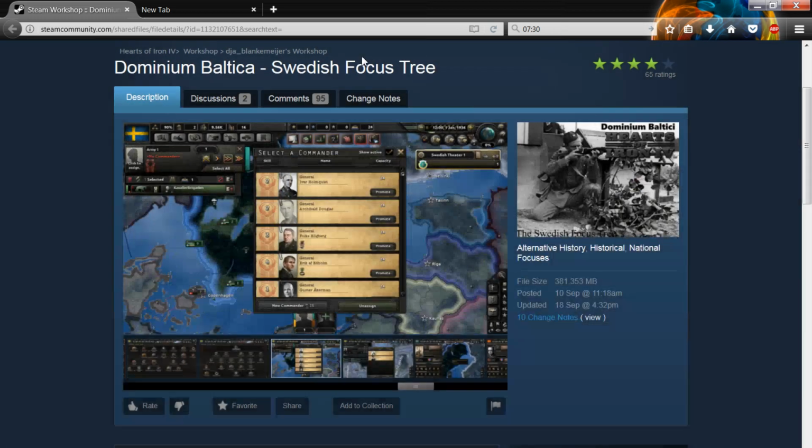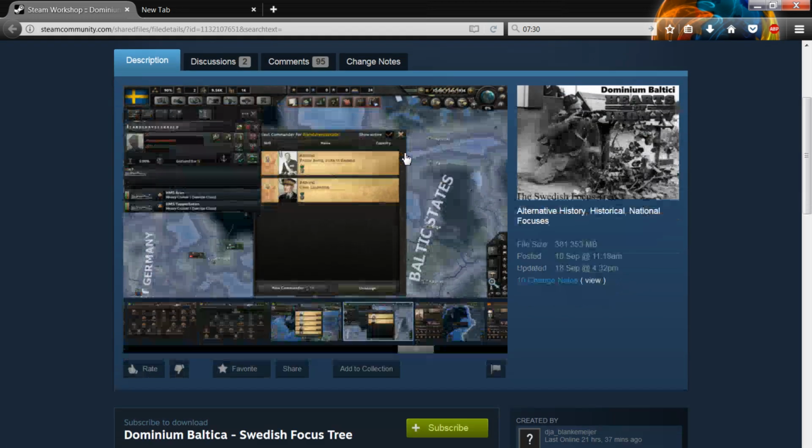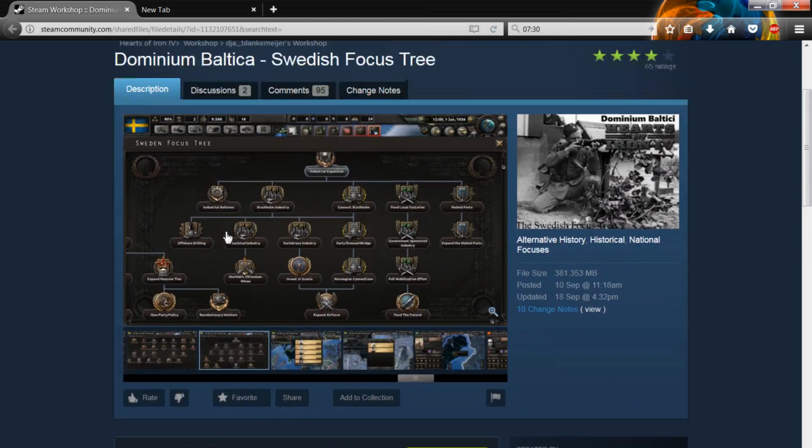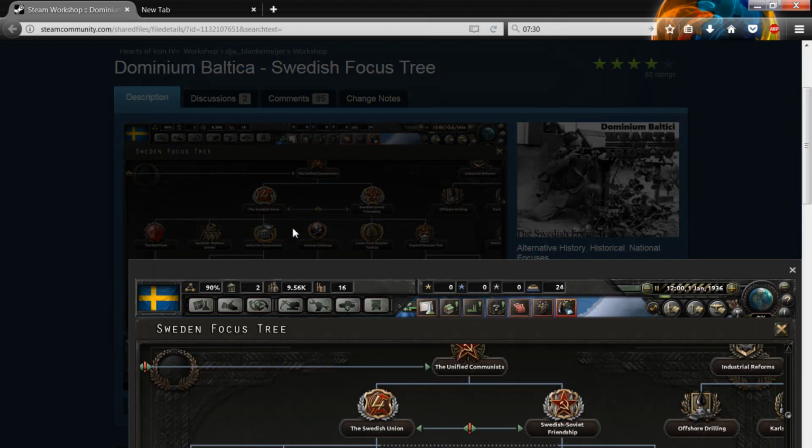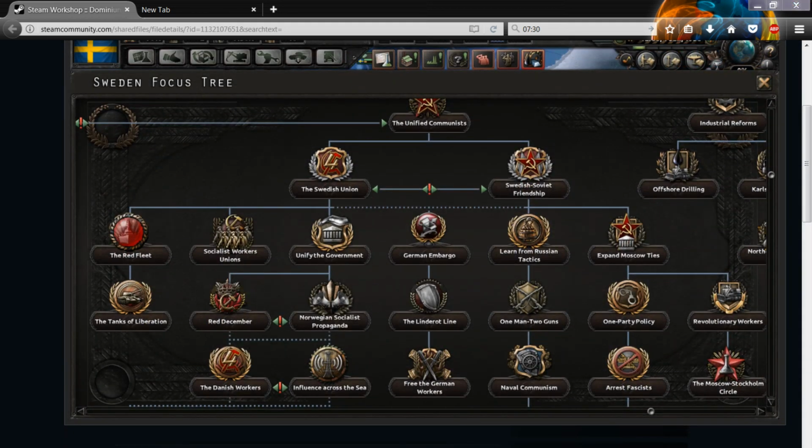Let's go ahead here. Dominium Baltica is a pretty focus tree. Well, I said, if you want to become a communist, this is how the focus tree will look. So you'll have the choice of either unifying the governments of Norway, and I think also, the same as in the Kalmar Union, you can unify the governments, where you will send a referendum, and if you do the Norwegian socialist propaganda, I think it will most likely work without any problems, so keep that in mind.